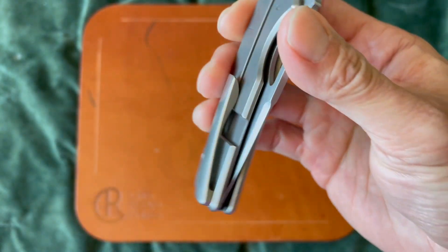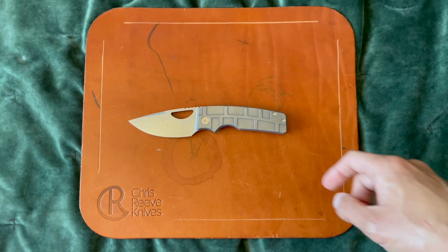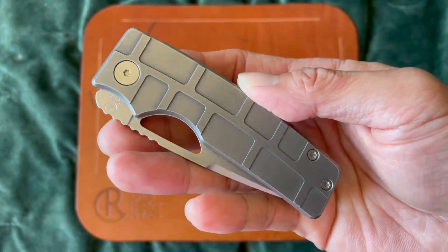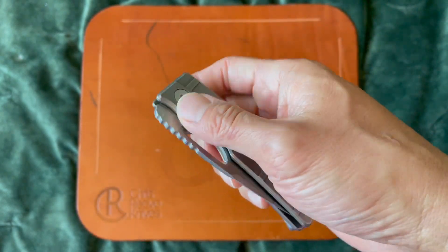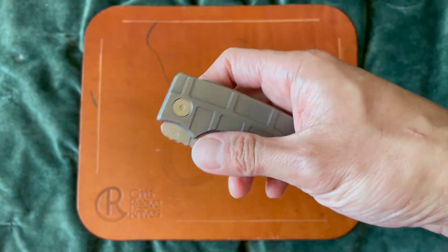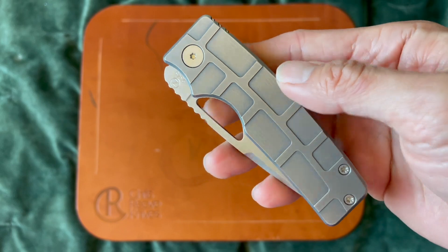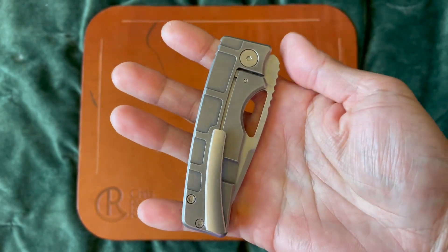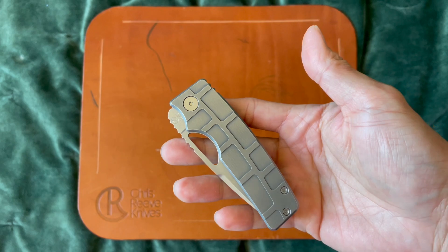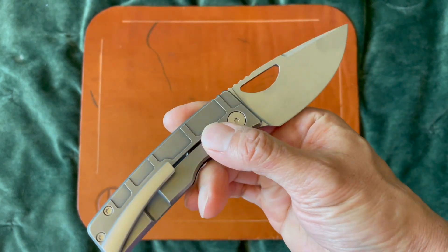For me, this shinier, sheened mag mill finish was exactly what I was looking for, and thankfully I saw one pop up in the Oz Facebook group. A quick tip: if you're looking to get one, right now Oz Machine Company does a first-come-first-serve lottery system, which is going to be hit or miss. But check out the knife swap Reddit page or the Oz Machine Facebook group — I do see these regularly come up on the secondary around the $800 mark, $800–$900 depending on configuration. The XLs are stabilized around $1,000–$1,100.